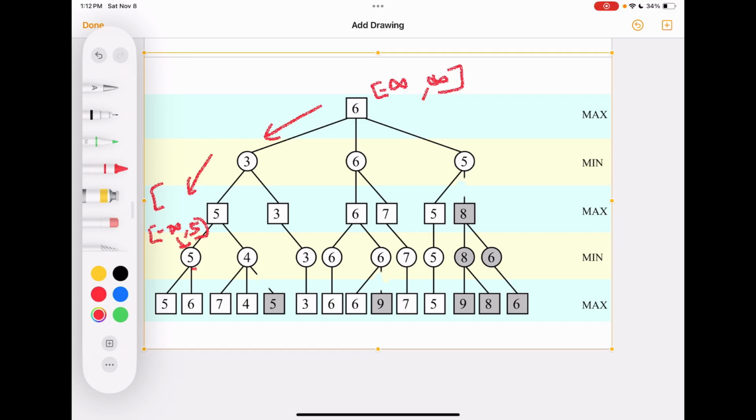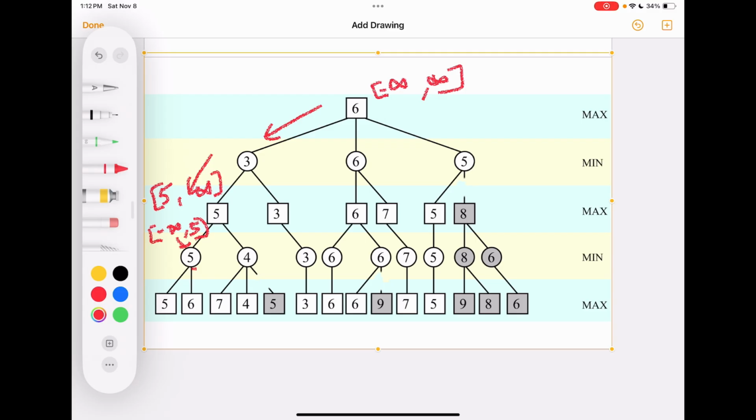Its range is definitely the upper bound is infinity. And when it came in, the alpha was minus infinity, the beta was infinity. I just found a value of 5, right? So the value of this node is 5, and that's the best value for this max node. So my alpha is going to be 5.